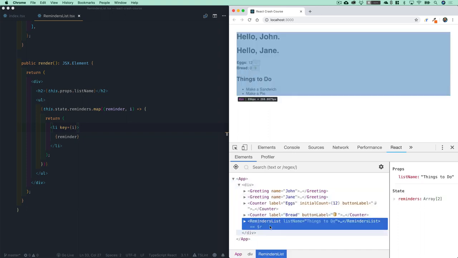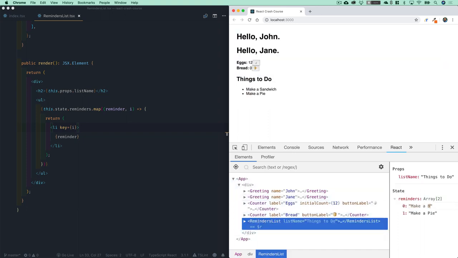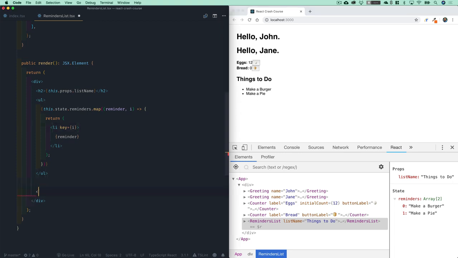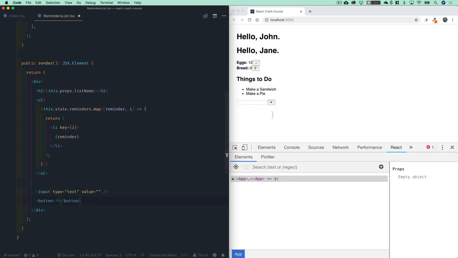We have our reminders list. It is reactive, so as soon as we make a state update, it's going to update itself. But we also want the user to be able to add new reminders to that array. And the way we're going to do that is we're going to have an input with a button down below our list here where they can type in and then hit the button and it'll add an item to our list up above. Let's go ahead and create the HTML for that. Down here, we'll just put input type equals text, value equals, and we'll just put a blank value there for now. And then down below, we'll have a button, and within that, we'll just have a plus button that they can click on.